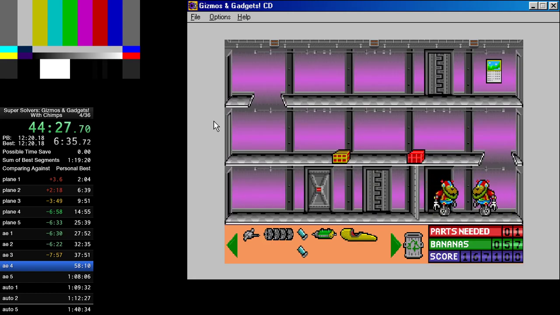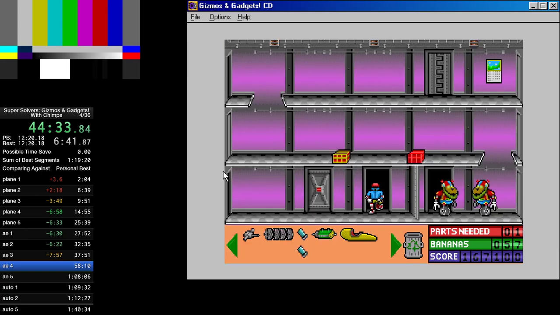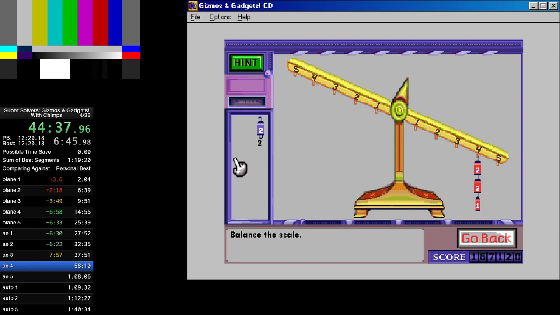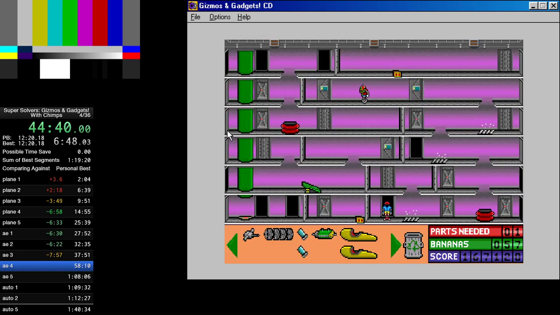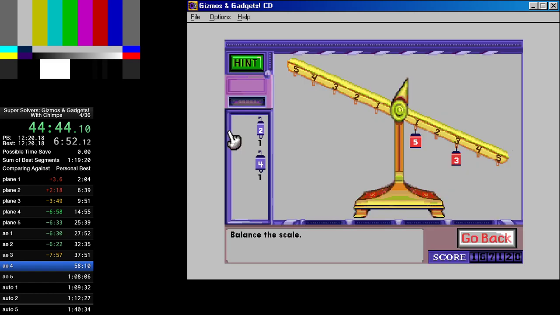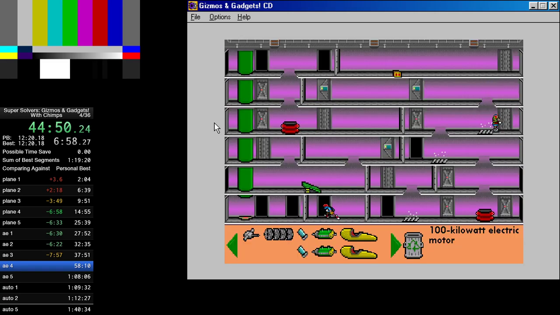Wooden body with a long slope. Balance the scale. Fiberglass body. Balance the scale. 100 kilowatt.